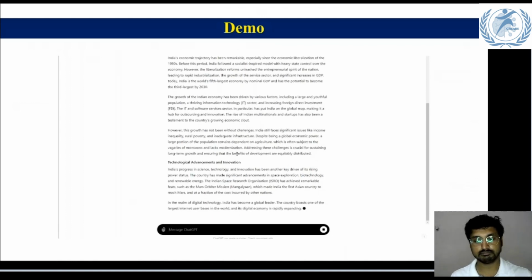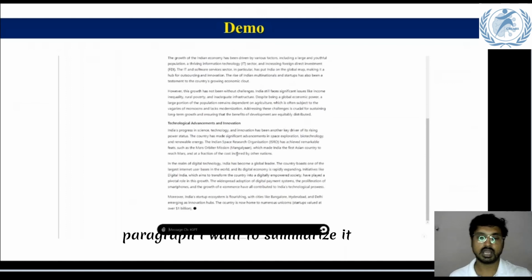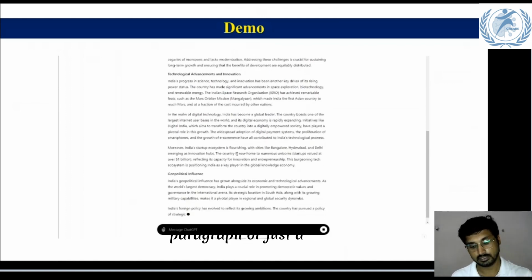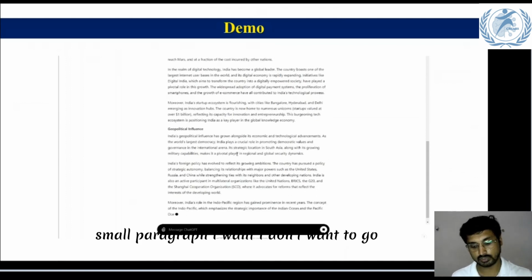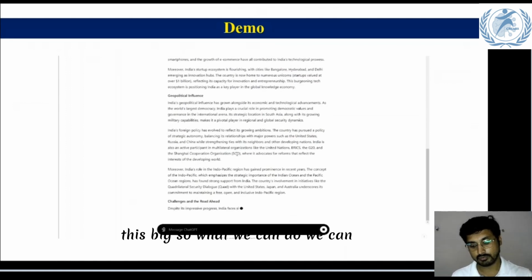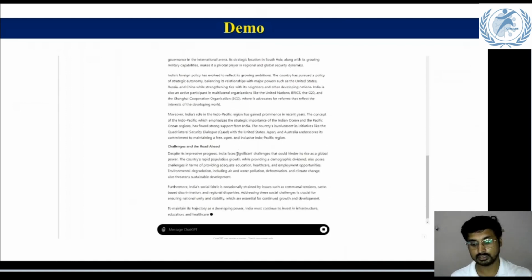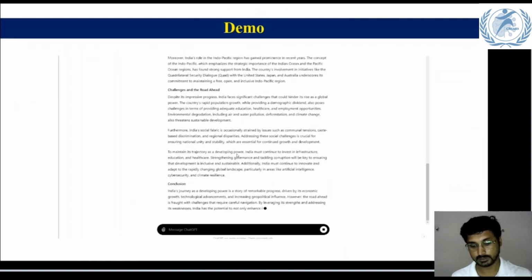Now once it is ready with the huge paragraph, I want to summarize it. I don't want this big, I just want one small paragraph. So what we can do, we can also summarize it. Once it completes, we will see what the summary actually is.